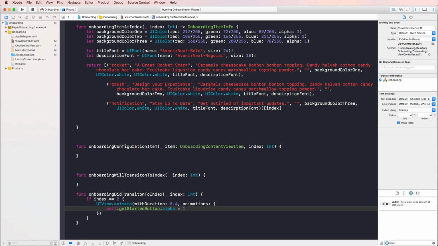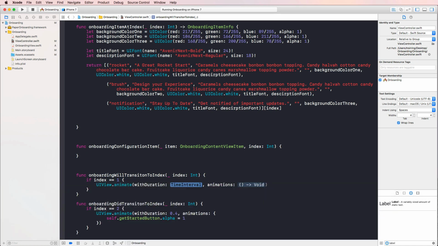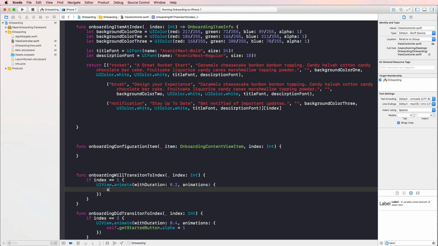And since we do not want our button to be visible in any other case but when we reach our third item, we could, for example, choose onboarding will transition to index, if index is equal to 1. Then we want to perform an animation with duration, let's say 0.2 seconds, and this is the same animation, Get Started button, alpha and 0.